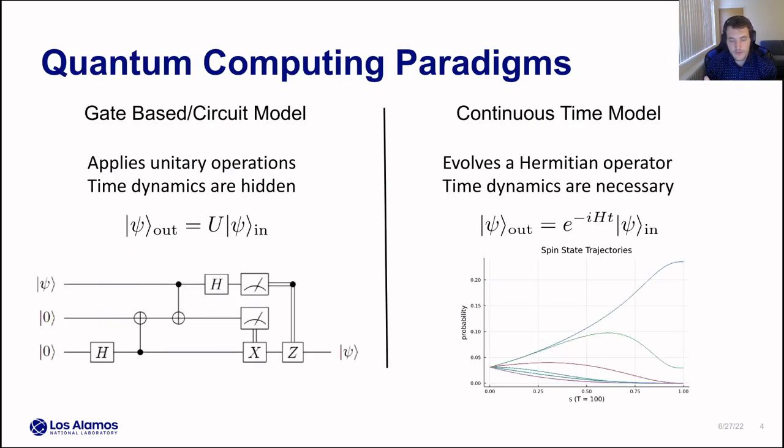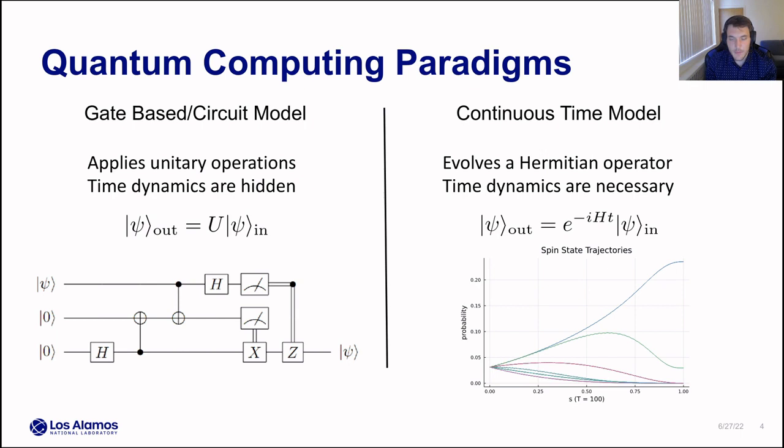So before I can really start talking about what quantum annealing is, it's important that I provide a little bit of a basis for what quantum computing is. So I'm going to give a lightning round introduction. There are two primary paradigms of quantum computing which most people are researching nowadays. There's the much more popular gate-based or circuit model quantum computing, where you assume that you're provided these unitary matrices which operate on your input state vector, which end up transforming it in rather predictable ways.